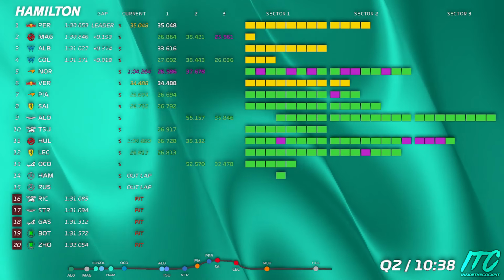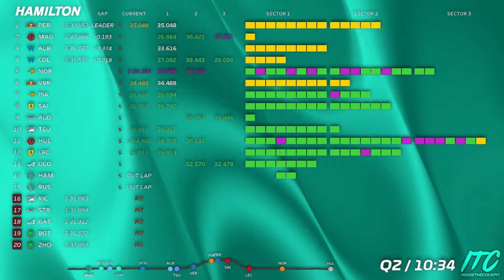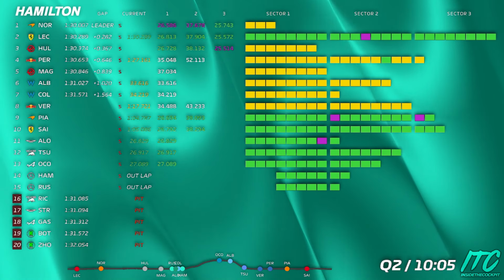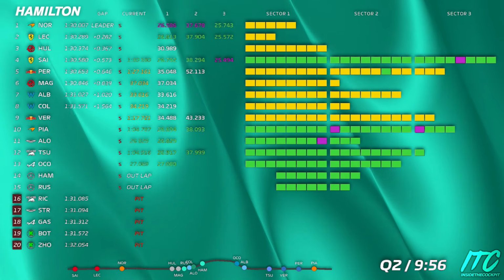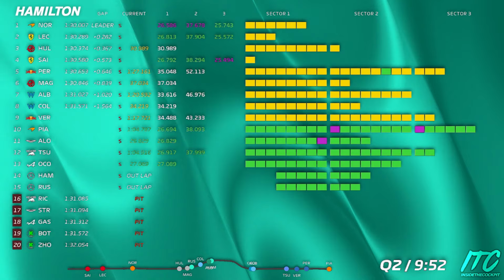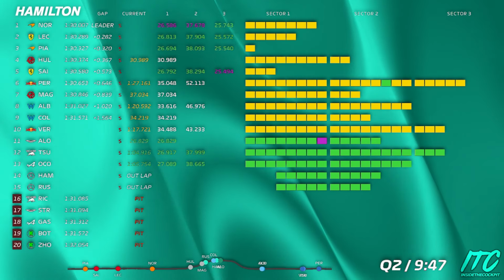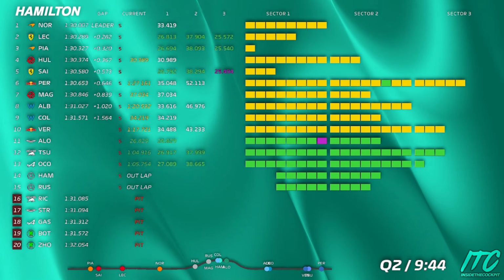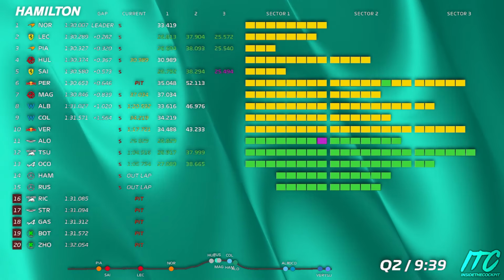Next car will be Alonso. Alonso is at 15 away. So it'll be Alonso at 6 seconds. So just stay on your delta. And Alonso at 4 seconds. And Alonso at 3 seconds. Alonso at 2.5. Now 1.5. Clear now. No pressure behind.